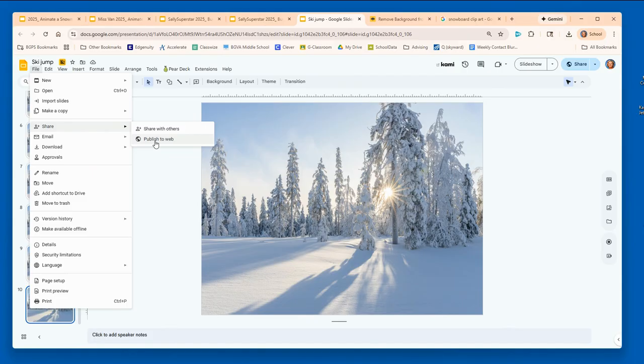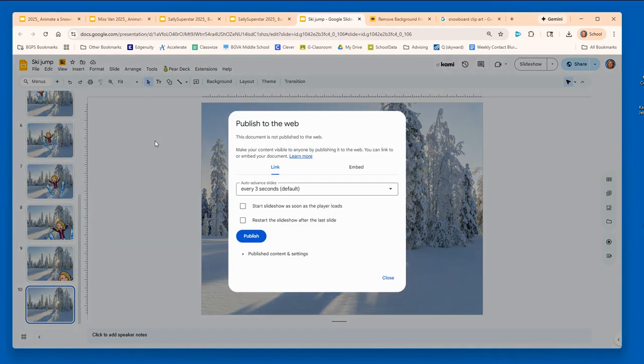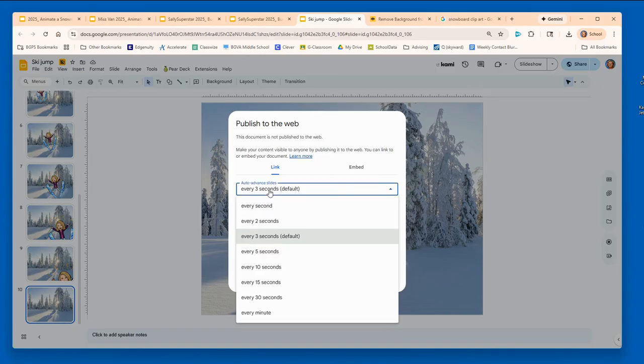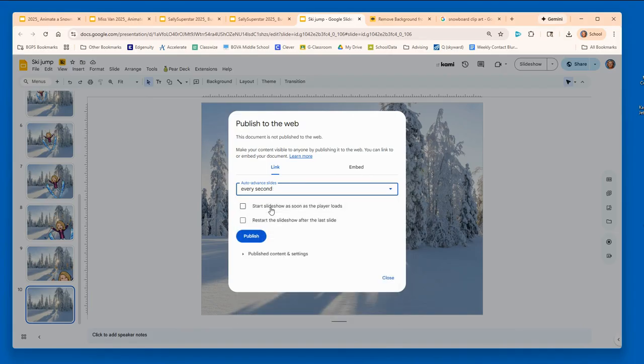So we're going to click Publish to the Web. And now we have some options. Now this can get pretty complicated and I can show you how to make it less time or longer time, but we're going to keep it simple, folks. We're going to have our slides advance every second. That means every second the slide is just going to automatically go on its own. If you want yours to go faster, you can come to the digital lab and I can show you how to do it. It's a little bit tricky and I don't want to get into that here.